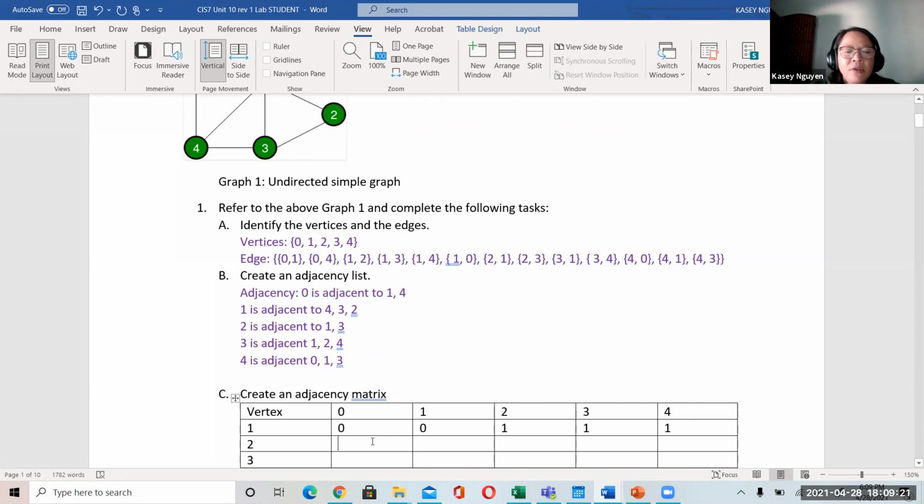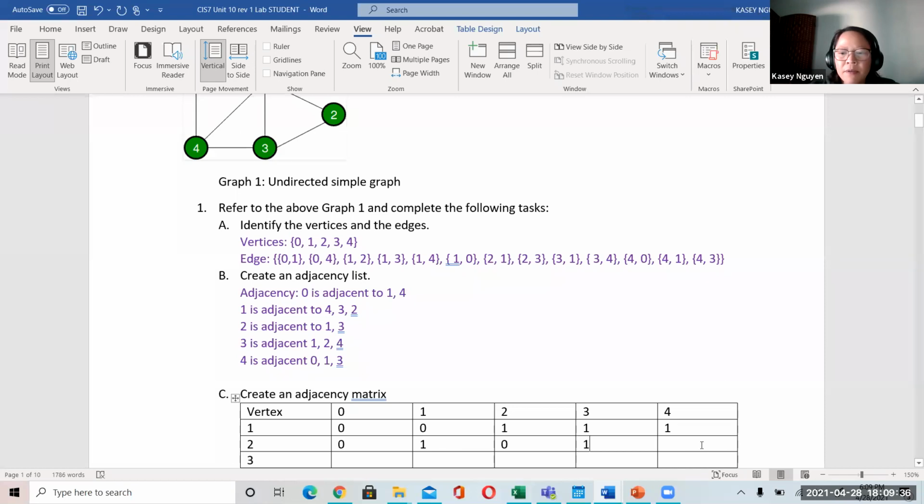And then 2 to 0, no, right? 2 to 1, yes. 2 to 2, no. 2 to 3, yes.